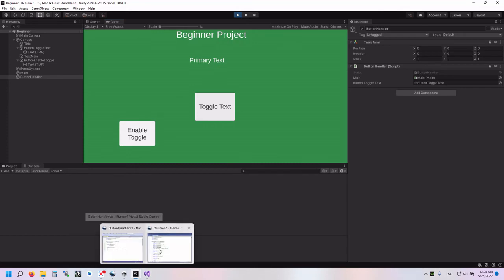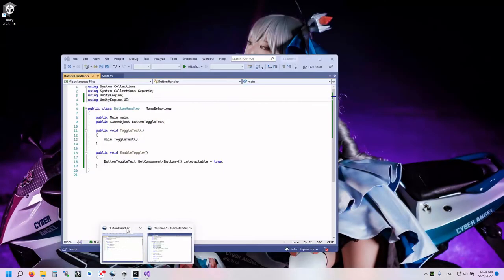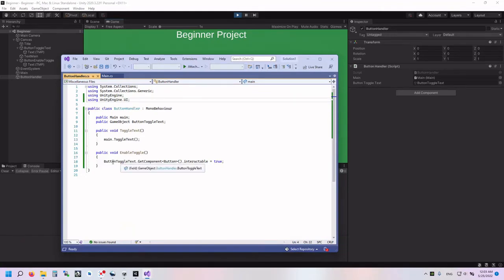You can see how you can develop in pieces like this. So we go to button handler and this should be pretty straightforward. If, okay, and I'll just copy this whole thing.